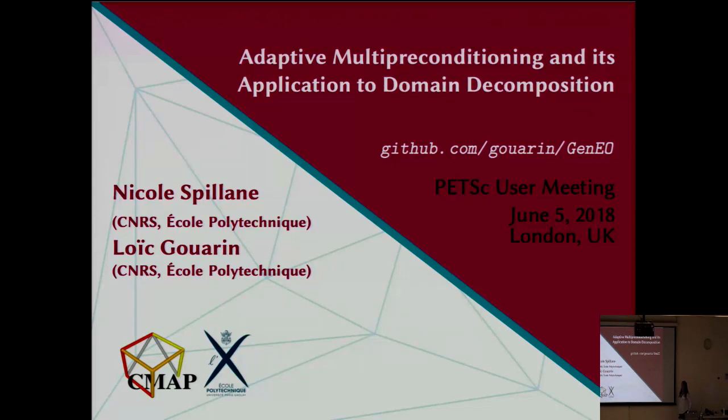So I'll start with a disclaimer. I am absolutely not a PETSc expert. I am not even an expert at writing software. What I enjoy is designing parallel linear solvers and proving that they are going to converge. But luckily, Loïc Gouarin joined our team at École Polytechnique. So we were able to write a PETSc demo code, which you can get from his GitHub page. And so he has done all the PETSc numerical results with me.